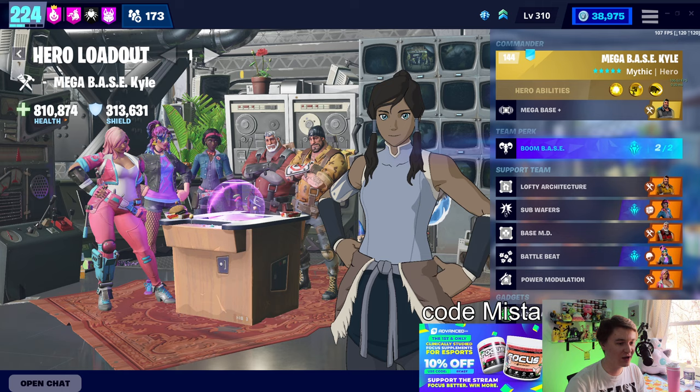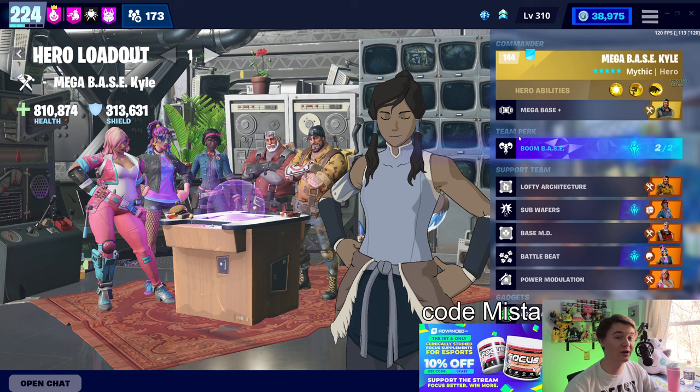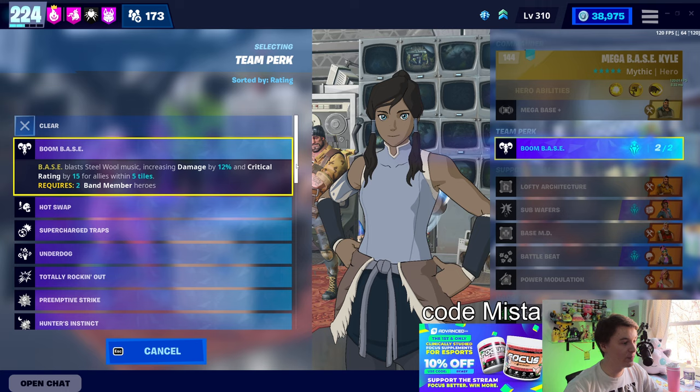So if you are going to run Boom Base, you're going to want Pot Shot, Xenon Bow for crowd clearing, Discharger, Storm King's Wrath, all the most boring stuff. But what you can do is you can shoot the Discharger ball, then eat a wafer, and that will improve its damage retroactively. That also applies to Totally Rocking Out, and you'll probably see me do it in today's video. So those are some team perk options. Every hero I just mentioned is great.